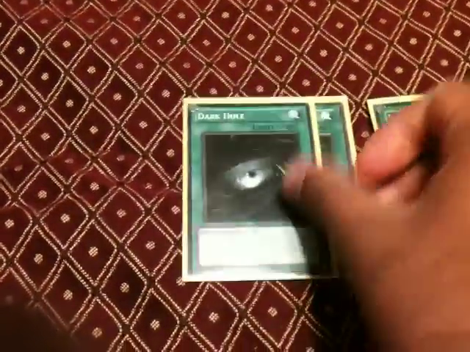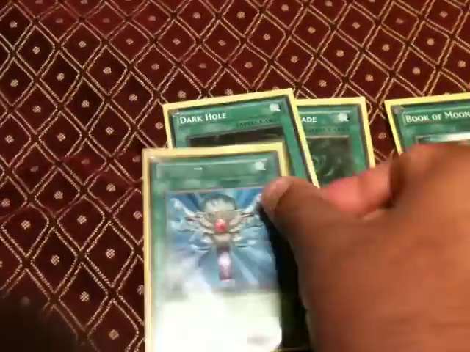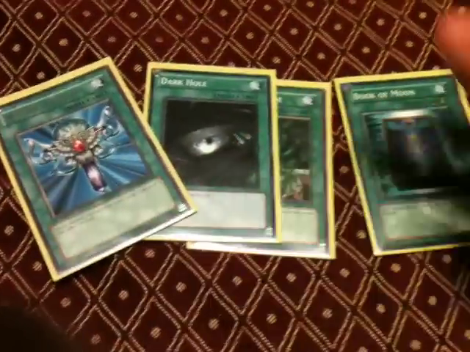Book of Moon, common sense to run it. Giant Trunade, common sense to run it. Clears the back row, creates your OTKs. Dark Hole, common sense. Monster Reborn, even more common sense to run.